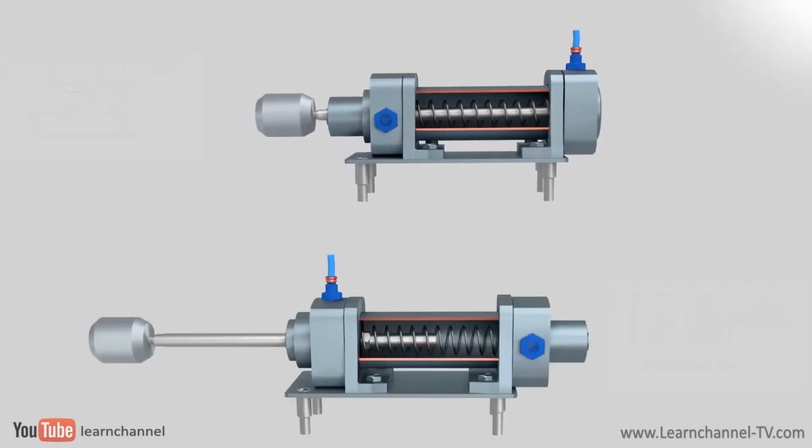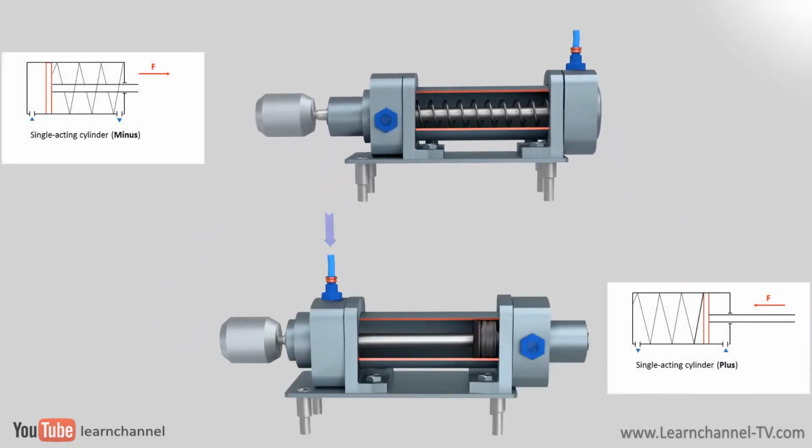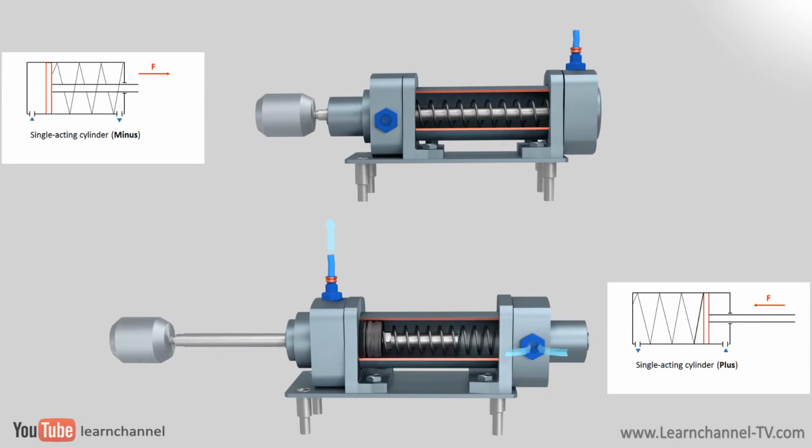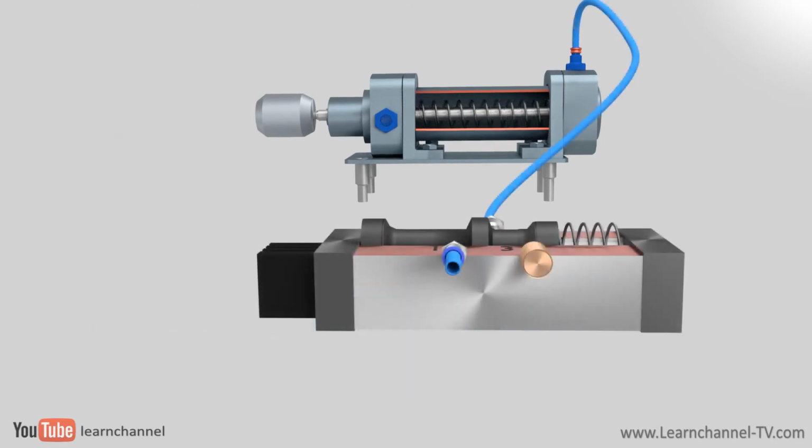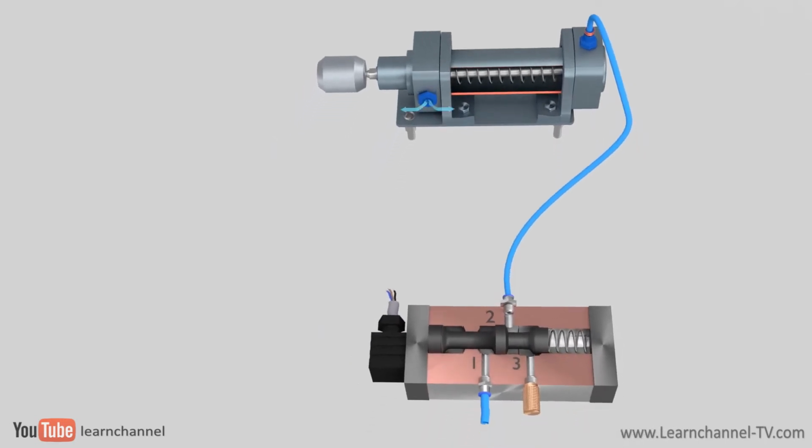Depending on how this spring acts within the piston, you can distinguish between two different types of single-acting cylinders with different base positions. Base position minus is the common one. As the single-acting cylinder has only one inlet port for the compressed air, you would use a 3x2 directional spool valve. In our example here, we use a spring-loaded directional valve. Due to the inbuilt spring, the piston returns to its base position in case of a power loss.